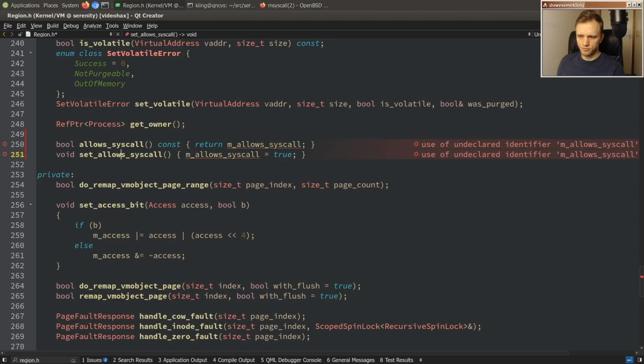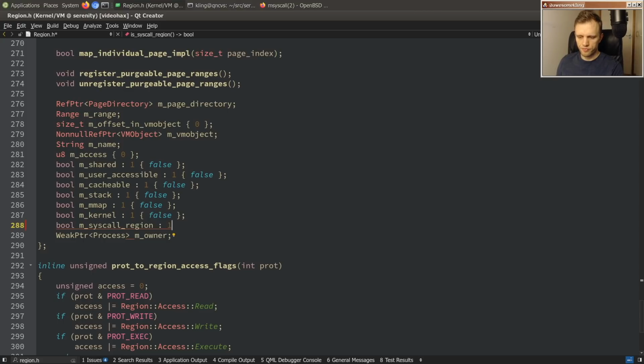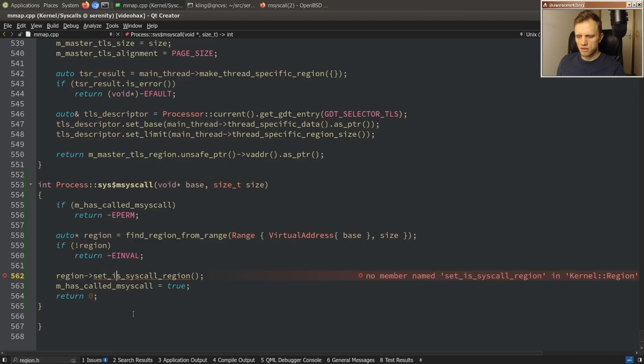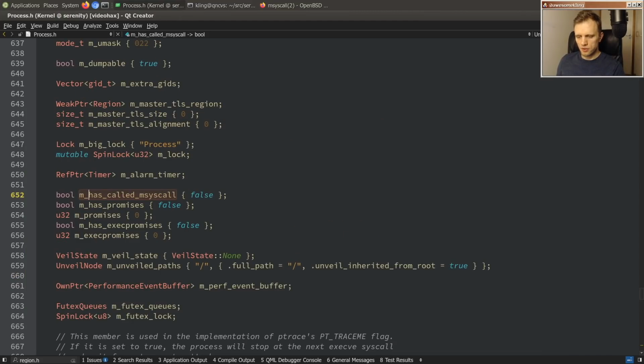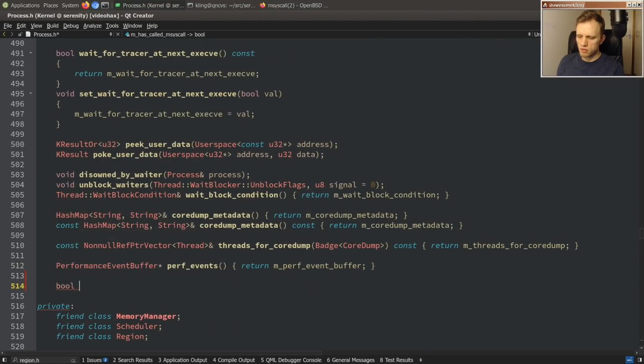Okay. Although, if you never call this, then all regions allow syscalls. So maybe we'll do this instead. Yeah. Okay. And then m has syscall, or has called msyscall. Okay, and we will also expose this.